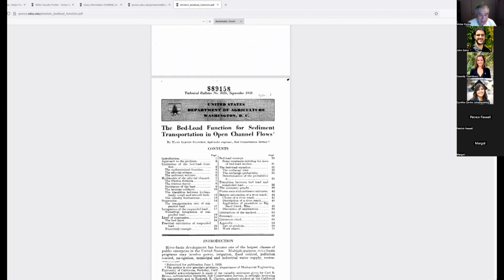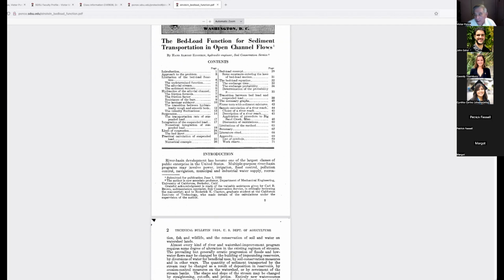First, let's keep the historical perspective in mind. He wrote this paper, my guess would have been in 1948. He was working for the Soil Conservation Service of the time that later became the Natural Resources Conservation Service 50 years later. He employed himself as a soil conservationist with the Soil Conservation Service, and he had time and ability to write this paper. Maybe his bosses told him, if you're working on this, go ahead and write the paper. They gave permission to write the paper.